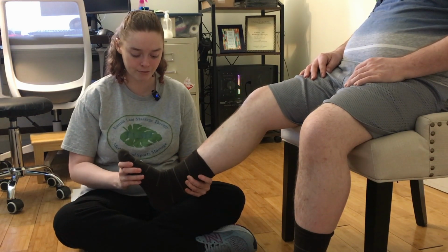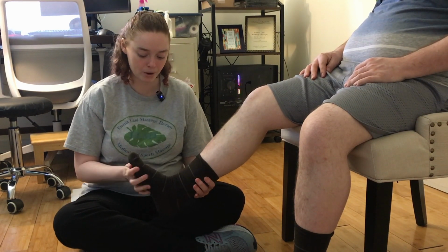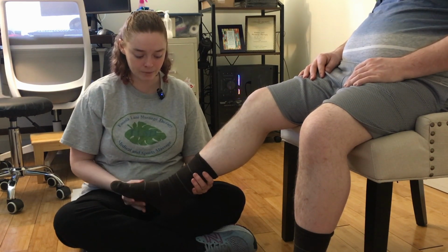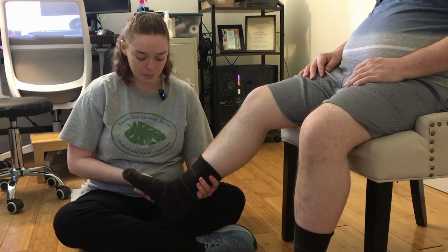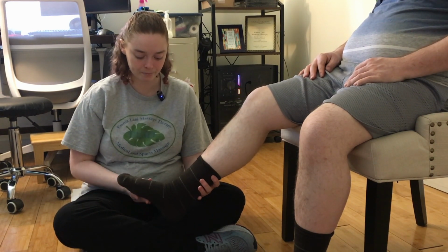You can roll that foot in and out. You can bring it down and point it, push it up. But you're supporting most of the foot. You don't want to do it with the toes. You don't want to break someone's toes back. You can relax your foot. So you can roll it in circles. A lot of people don't have a lot of motion here, so you're not forcing anything. You're just supporting with one hand and rotating with the other.